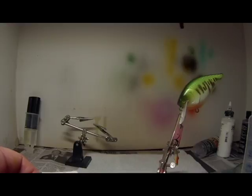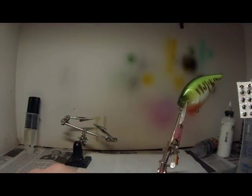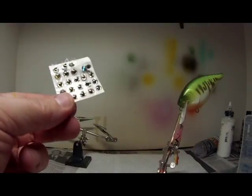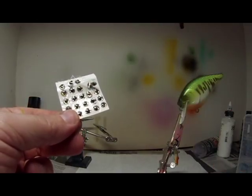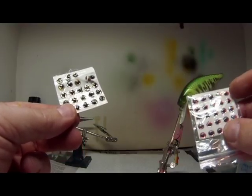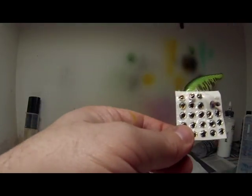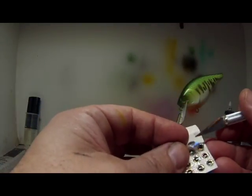I have an assortment of eyes that I use depending on the lure pattern I'm doing. I have these somewhat clear eyes with a little bit of orange in there. Also have some chartreuse color that may look okay too. Got some blue eyes, probably not today, and red eyes. That may work, but I'm not gonna use those today. I'll use these clearer eyes. And I just gotta get them off the paper here.